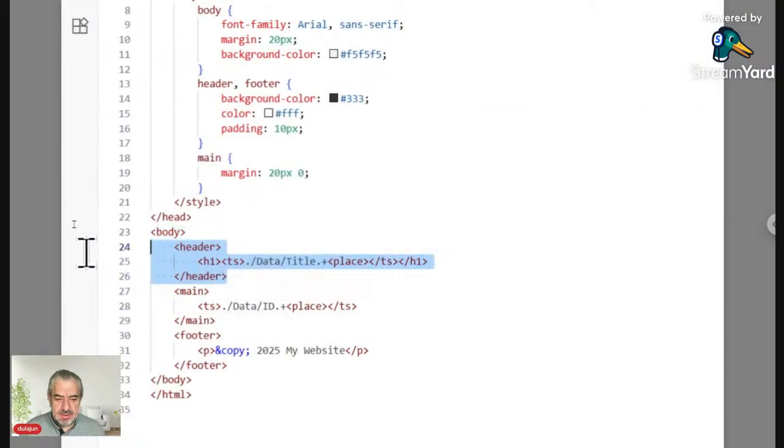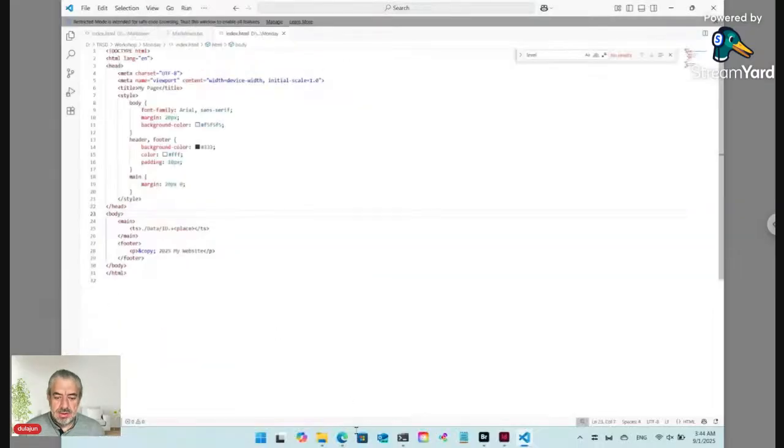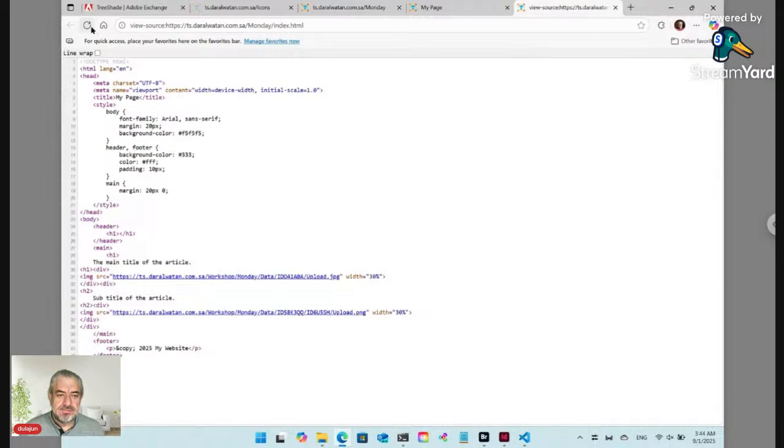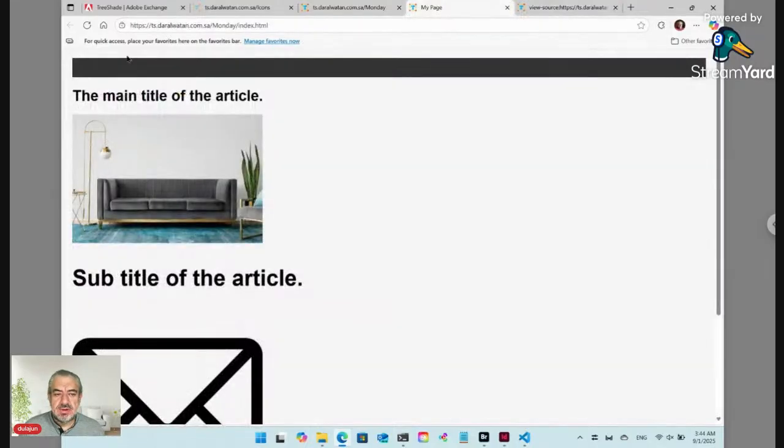Let's remove the header from here. Okay, now H1, the main title of the article, then image, then H2. It's worked now.